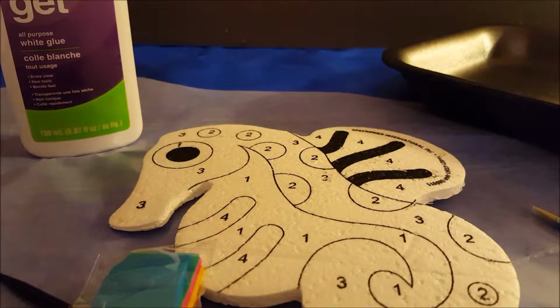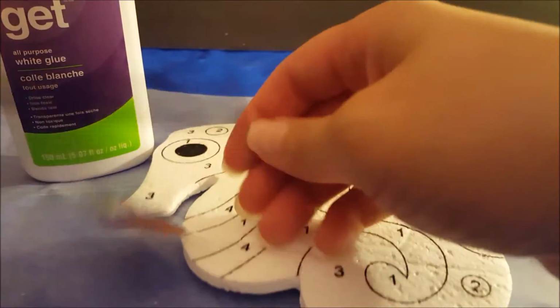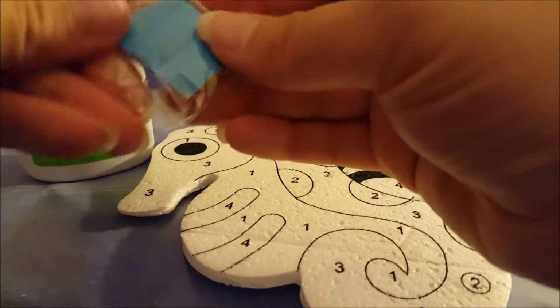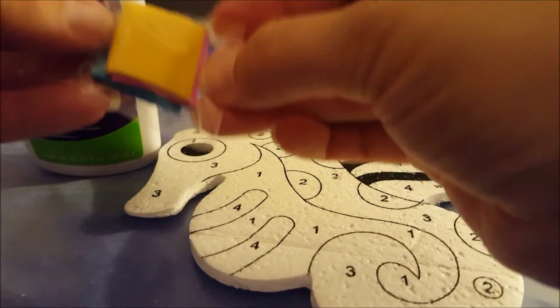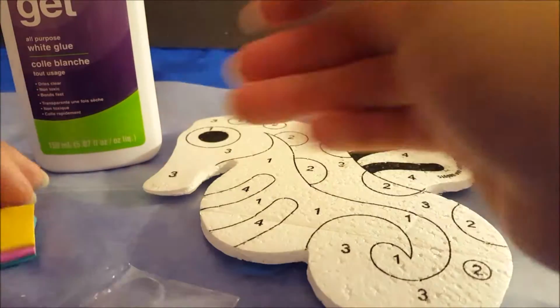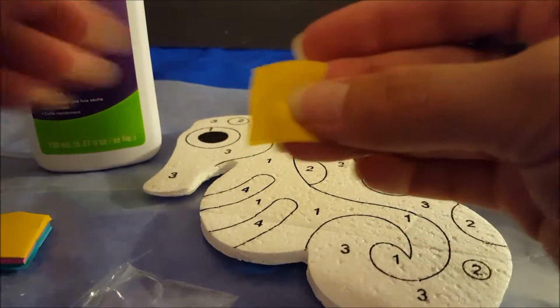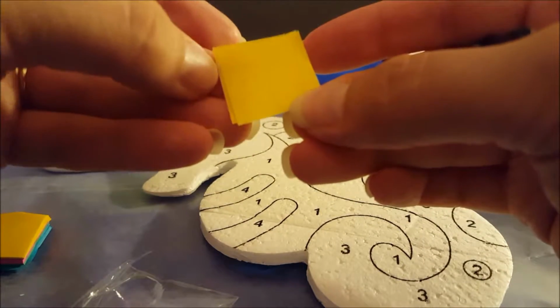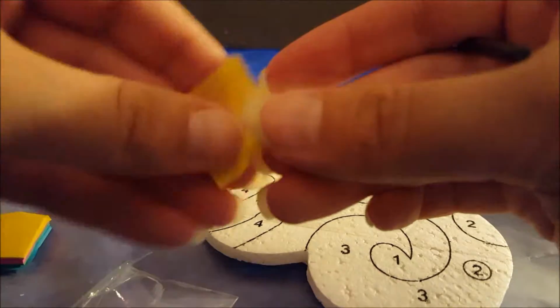Always a good sign. All right, so basically it tells us to use some glue, and you take your tissue paper and put it on the end of this pointy stick. It says to put it pointy side down, so into the tissue paper. And you're going to try and get one sheet of tissue paper at a time, guys. It's pretty difficult, but I know you can do it. You've got smaller hands, I'm sure.